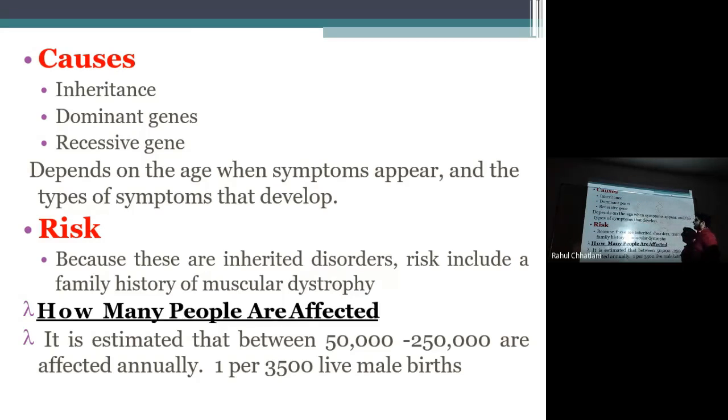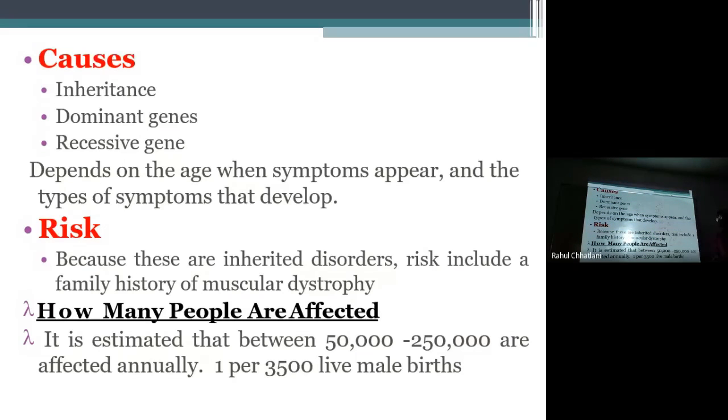So it depends on the age when symptoms appear and the type of symptoms that develop. Initially, as we talked about, DMD is much more severe. The other type is comparatively less severe. Similarly, we are going to see when symptoms start. DMD symptoms initially appear at 3 months or even 1 to 2 years. In the milder type, it may start later on, up to 5 or 10 years of age. Then the patient realizes they have weakness, altered tone and everything, which are signs and symptoms we are going to see in detail.